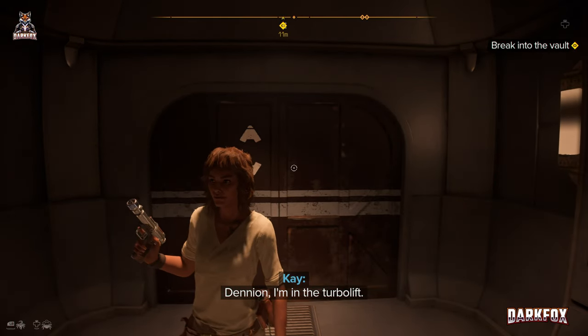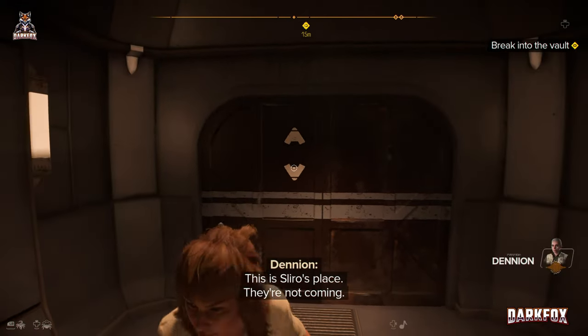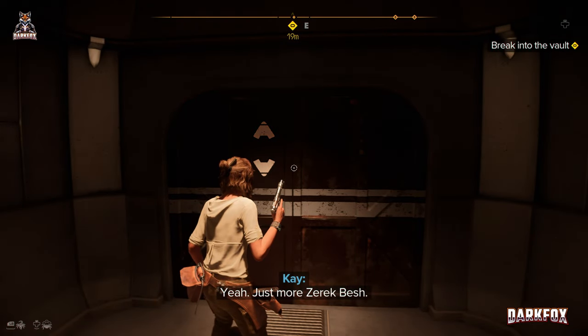Denyan, I'm in the turbo lift. Move faster, Kay. How long before Gento police get here? This is Lero's place. They're not coming. Yeah, just more Zarek Bash.